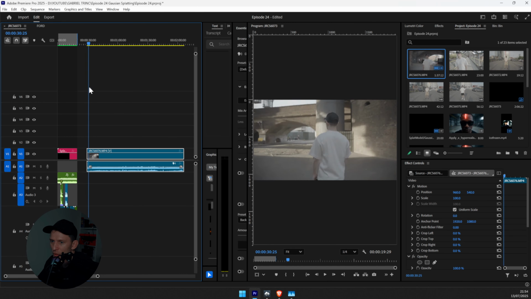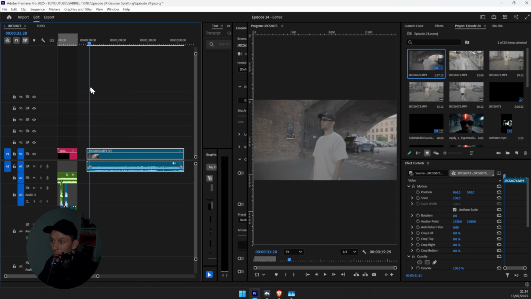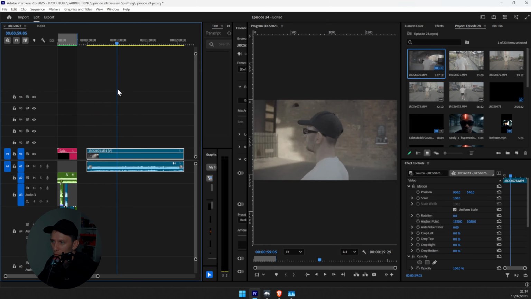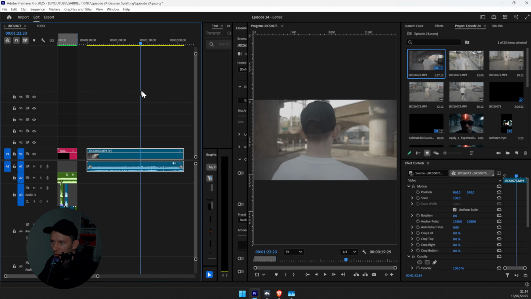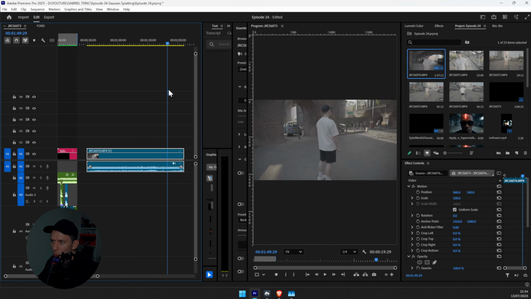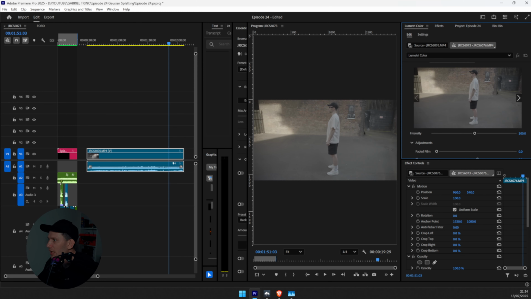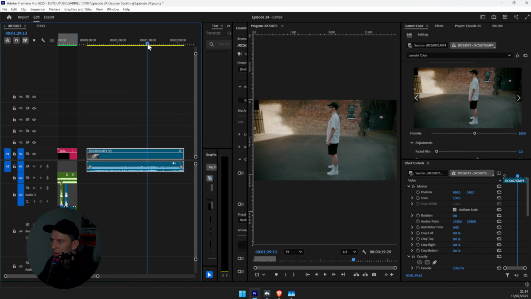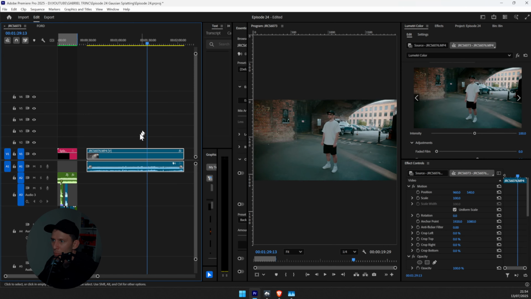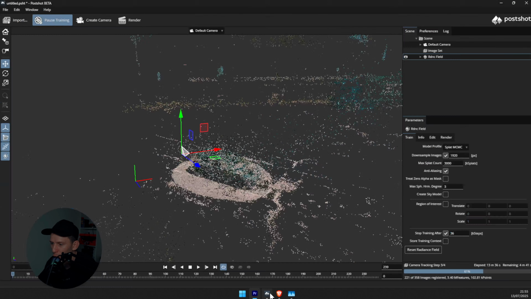It goes very close to the character, mid shot, then a close-up shot, and then goes wider to a wide shot. All these images have been color graded using different LUTs. For example, this one looks good. And then you break this into an image sequence, and then you import this one in PostShot.